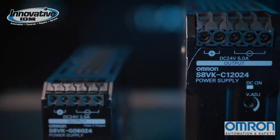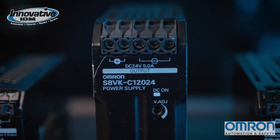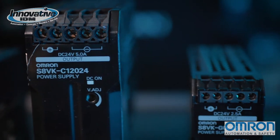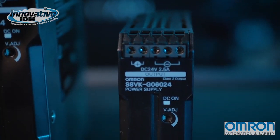Save space. This is the biggest point I wanted to make here, and I really want to highlight this. This is the most compact power supply class on the market today. So as I mentioned before, these have a high power density and a really compact package. This means a ton of space saved in your panel.